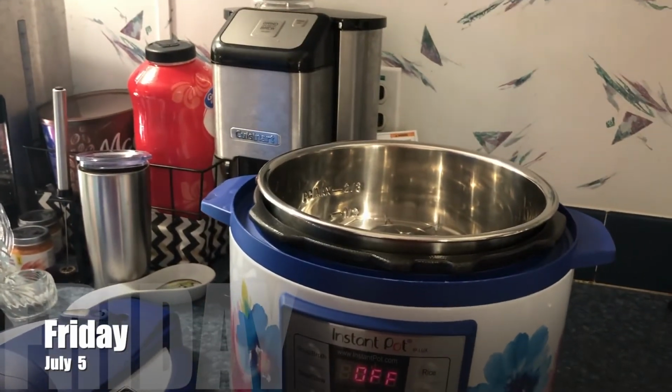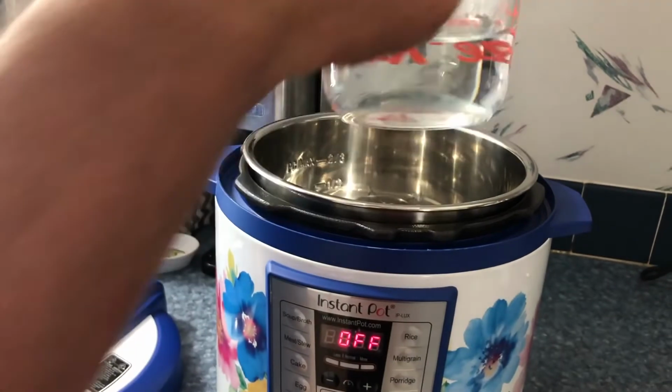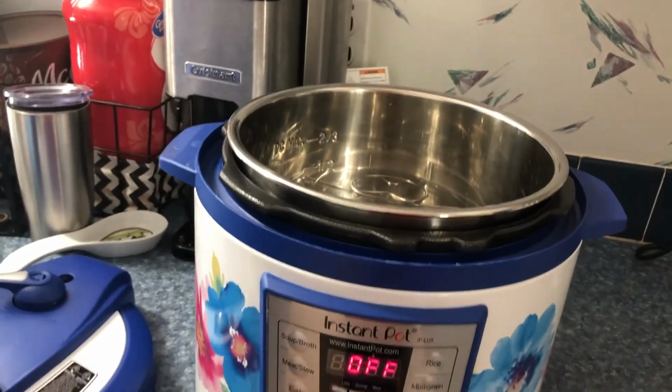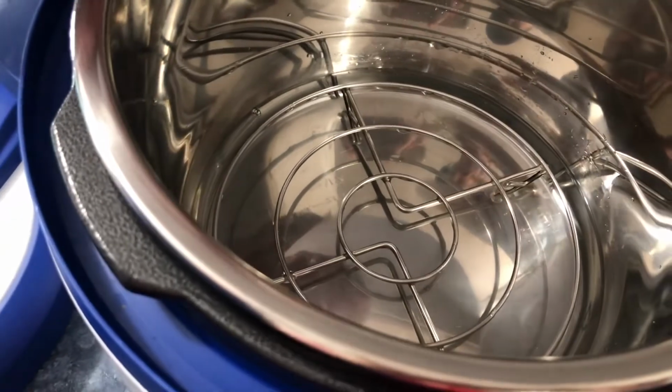And now it's today, it's Friday. Keith helped me, and we put some eggs in the Instant Pot to make some boiled eggs, to make some egg salad, and I just have some boiled eggs to eat. It is so hot here that I didn't want to turn the oven on.